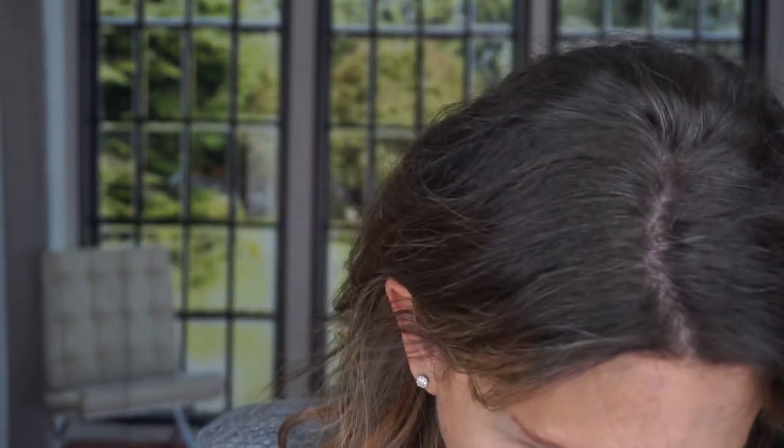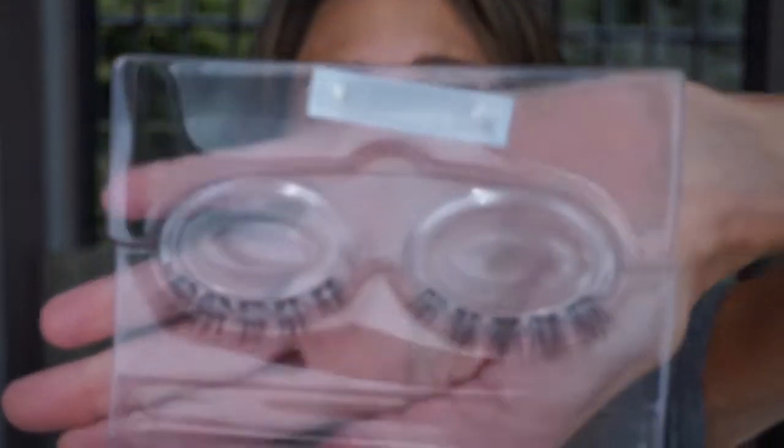All right. I don't know if I want the outer or the inners to be long. Maybe I'll just put it exactly the way it's laid out in the thing. All right, I'm gonna take the bond. And you put it on like you put on mascara. So I'm assuming this goes with this eye. So I'm going to take the center one. Oh, they're delicate. I have to have a mirror so I can see. I don't know how to do this. I don't know what direction to go with. Oh, here we go.